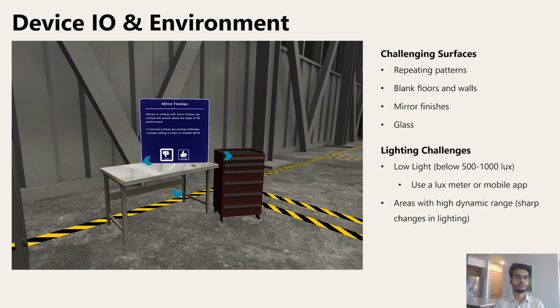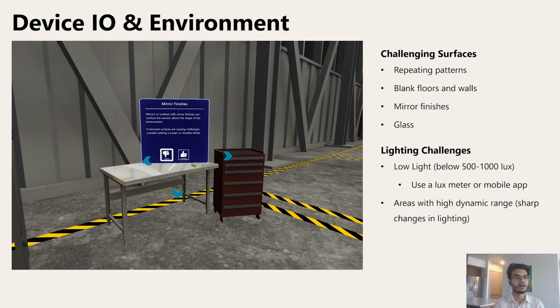The next two are slightly less common, but just as important, and you'll notice that sometimes the HoloLens might struggle with mirror finishes and glass. So you'll see here, we've now gone ahead and built the workstation after seeing the holograms. So this is the actual workbench we've decided to place in our factory, and you'll see that the top is this metal reflective surface. And sometimes you might see some issues with the device not being able to place holograms super accurately because it's getting confused by the reflections on the table.